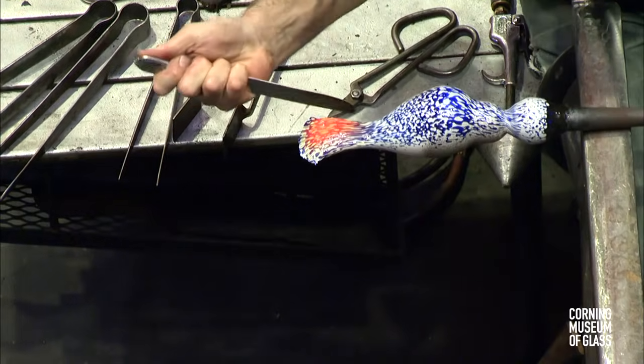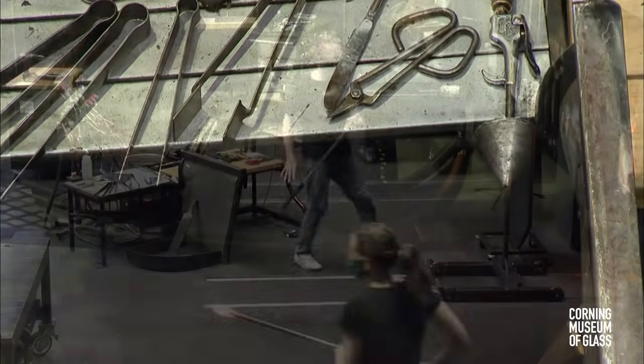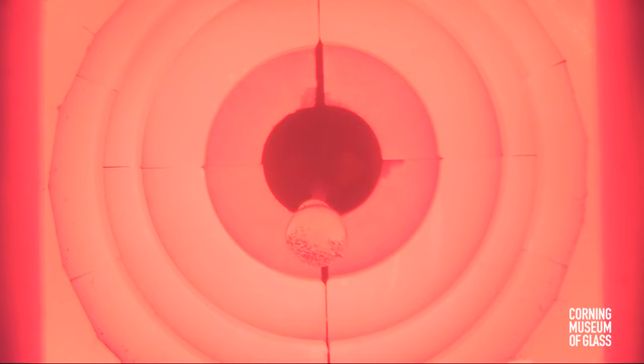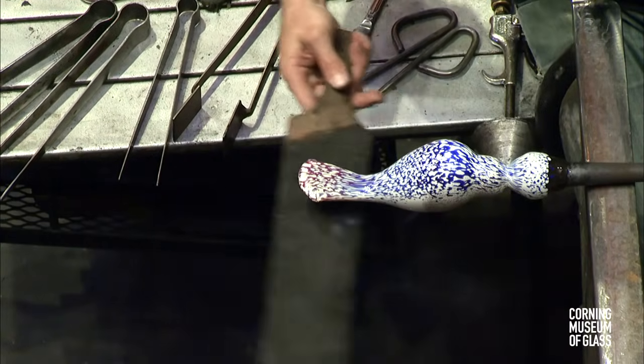We don't ever go on full blast, because Chris likes to tell a story. If he was wearing the mic, he'd tell you that after he came back from the shutdown, he wanted to see how the new system worked, and he turned it way up. He hooked up the blow hose and stepped on the foot pedal, and the bubble got about as big as a beach ball, and the glass was so thin it just popped. So he dialed it right back down, probably to about 10, realized it was probably still too much pressure, and we dialed it right back down to about 1 pound of pressure, and that was the perfect amount of air. So it took a while to figure out the right system.